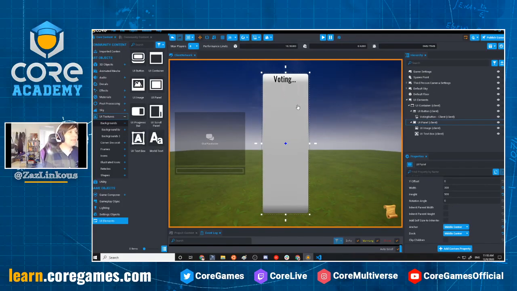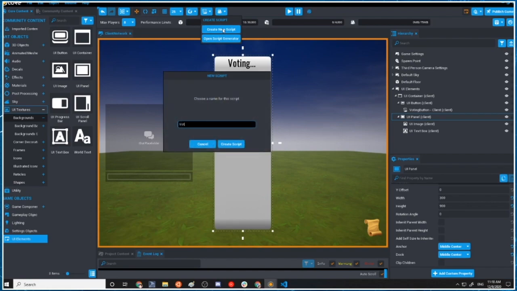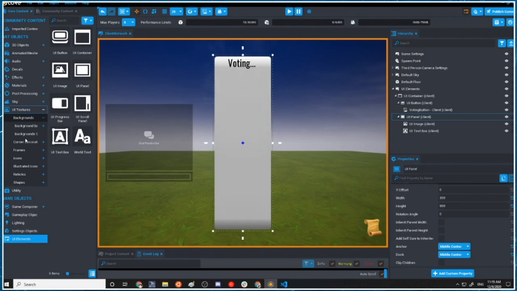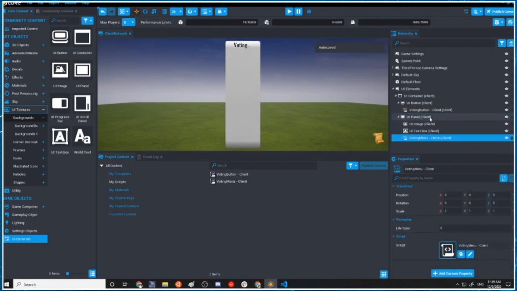Okay. So what we need now is a button for everybody who is online. So let's add that. We're gonna create a script. We're gonna call it voting menu client, just to stick with the convention, because this is also in my UI elements client context, and we'll grab that. And I need it to be in a client context if I want to interact with any UI thing. So that's really important. So we're going to put voting menu, and we're going to make it a child of, doesn't matter, the panel, let's say.